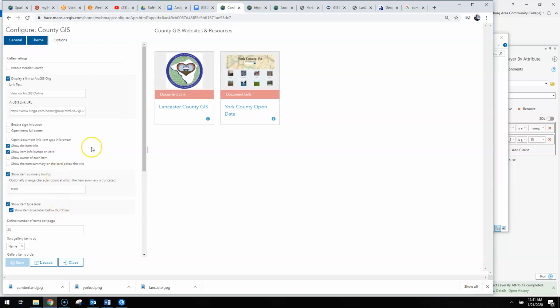I also don't like that it says document link there. So I'm gonna get rid of that here where it says show item type label. I'm gonna uncheck that and hit save.